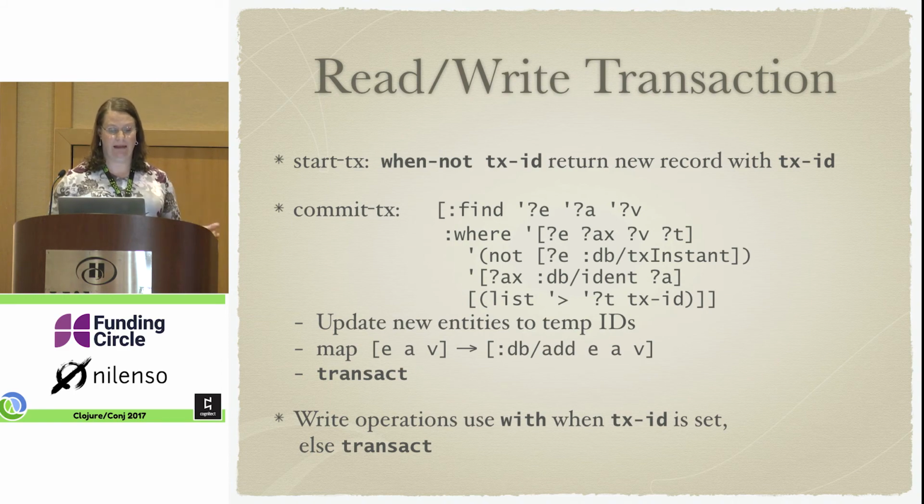Now, because we can't do unbounded queries in Datomic, we also attach the attribute, AX in this case, to its ident, which is information that we required anyway. And once we have that data, we find all new entities that were asserted and convert them into temp IDs for reassertion. Then we reshape the datums into an add operation and transact them all in. That's the commit operation. Now, in between the start and commit for a transaction, reads are performed as usual, but writes will use the with operation instead of transact or transact sync. The whole thing is accomplished in a tiny amount of code, like less than 20 lines. This is one of those cases where Clojure shows me just how much utility can be created with such a little effort, and it reminds me why I enjoy this language so much.